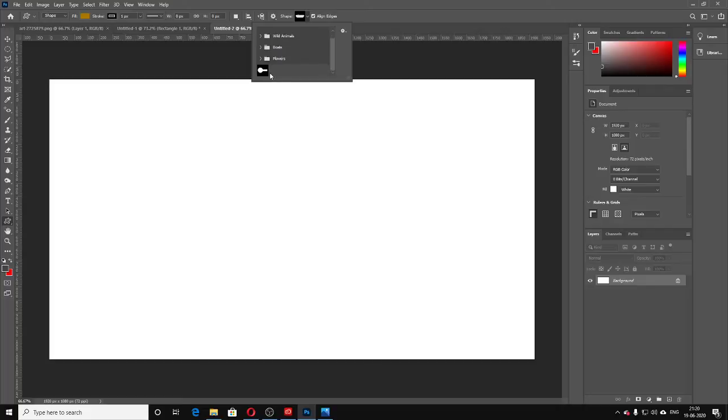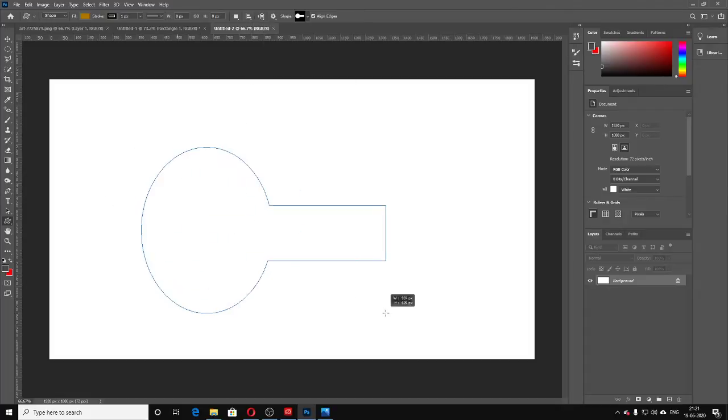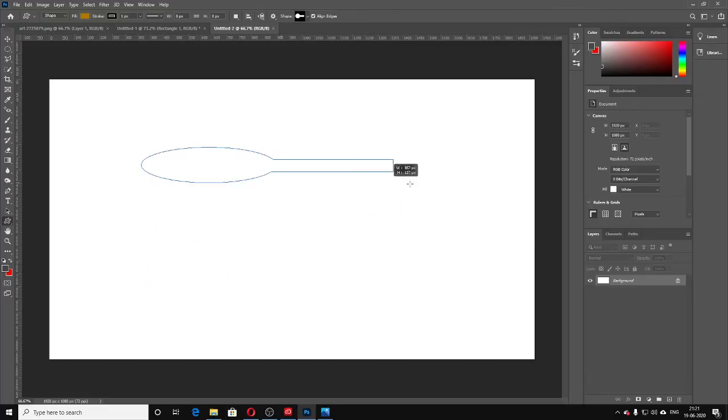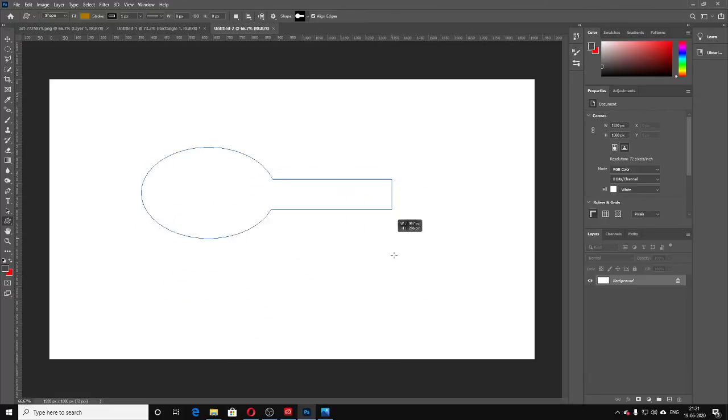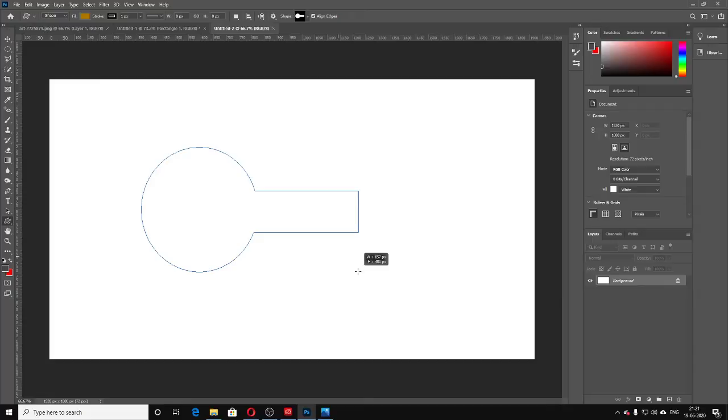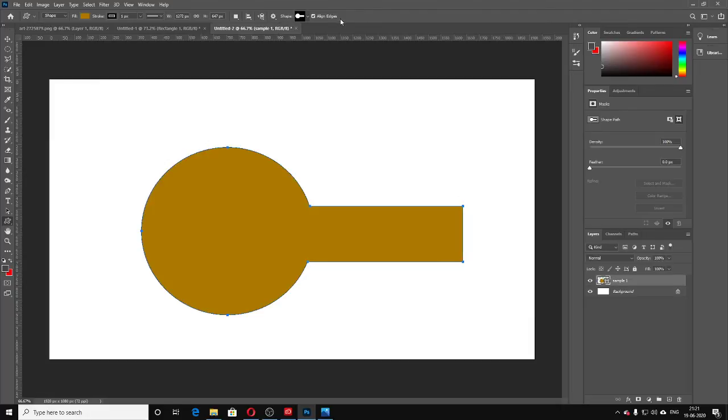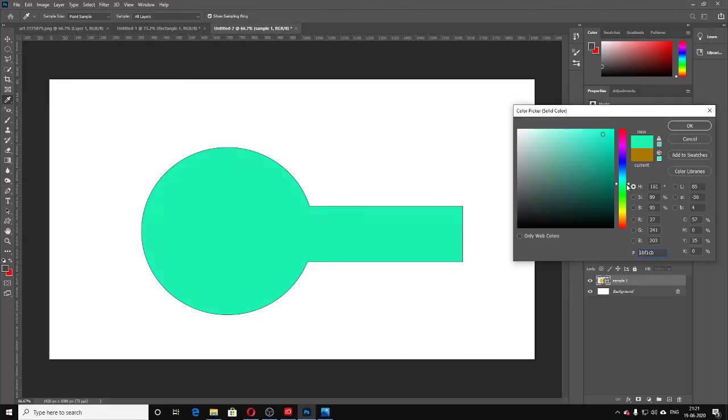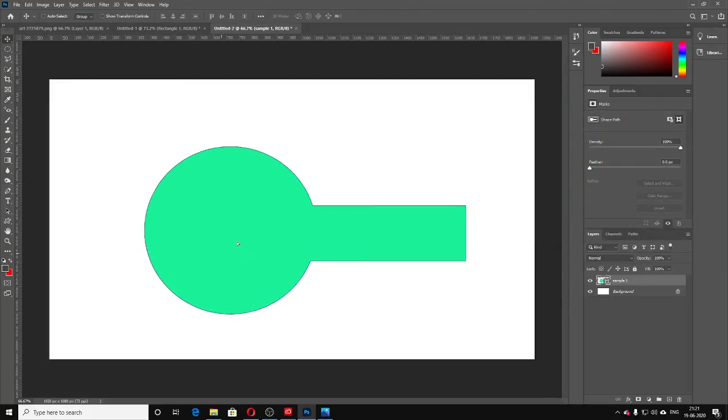Now we will have the newly created shape here at the end. So I can select the shape from here. I can create this shape. You can see that we are distorting it. To prevent that, I have to hold the Shift key like this. Now we can change the color of this.